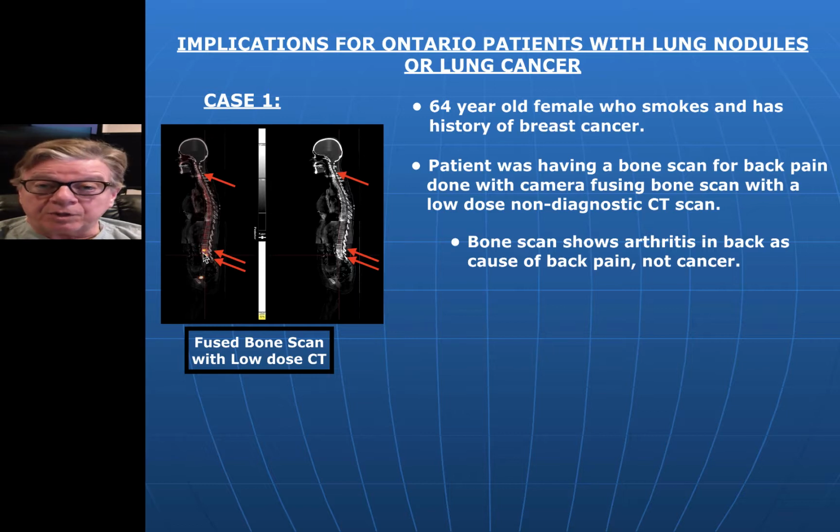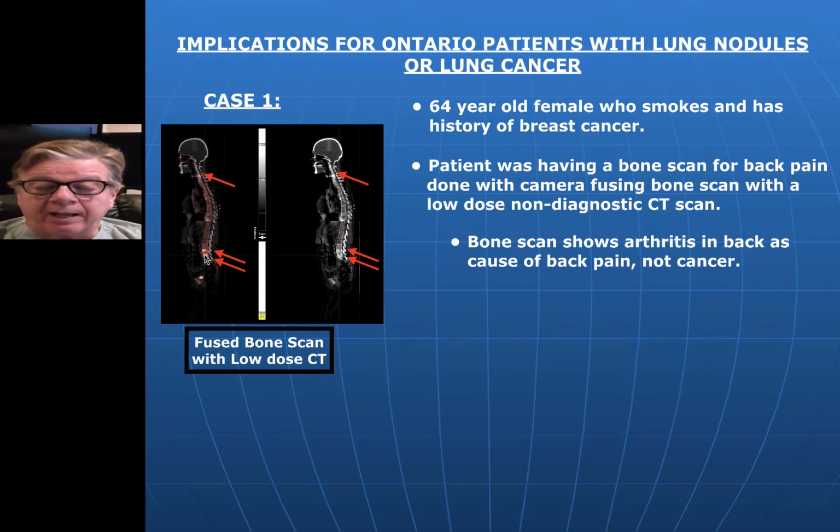The red spots aren't the glucose being taken up, but think of it as a radioactive form of phosphate. So in this case, what we're looking at is if there's more bone being made, we see more radioactivity here, and that's simply what it's telling us. And by combining it with the CT, this is a very crude CT, but nevertheless, we can say, look, this is degenerative disc disease. This is not cancer or arthritis or something like that.